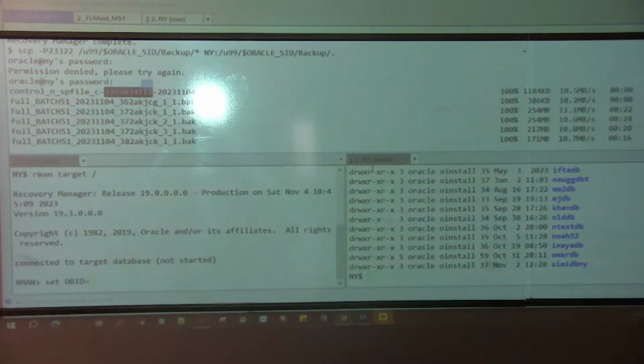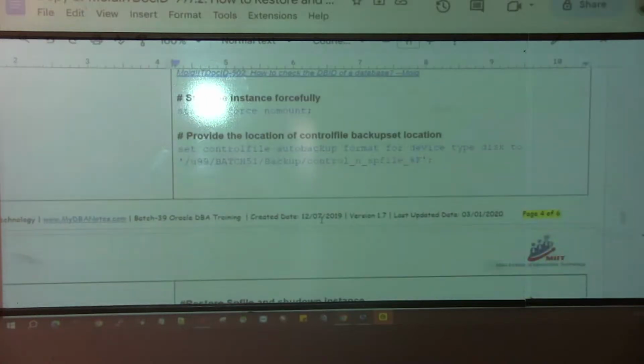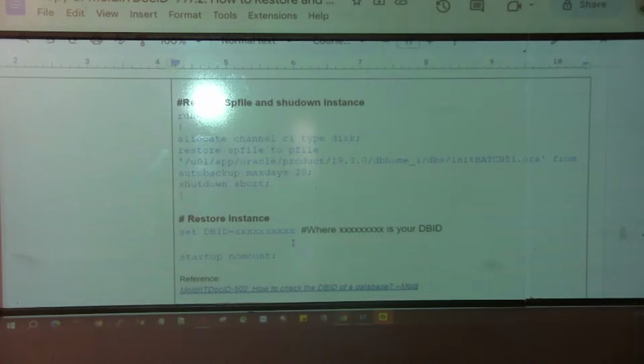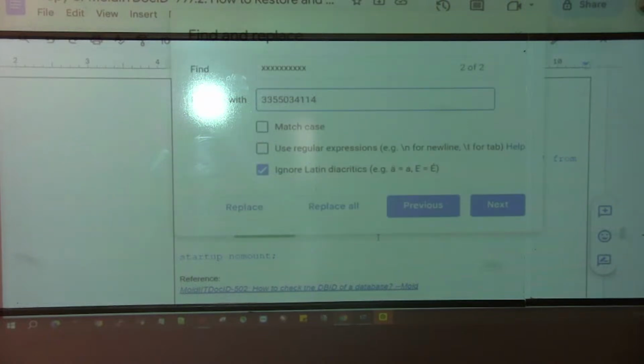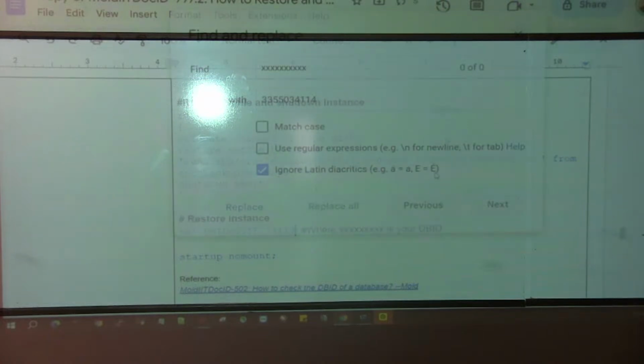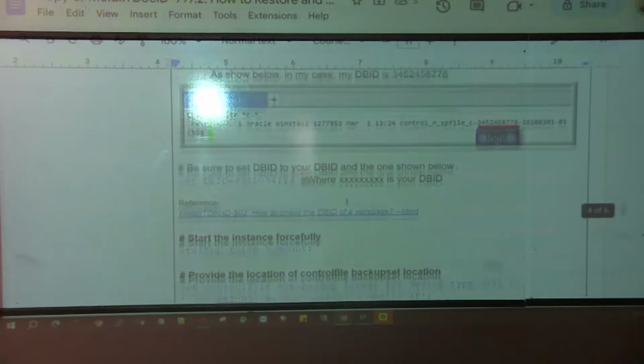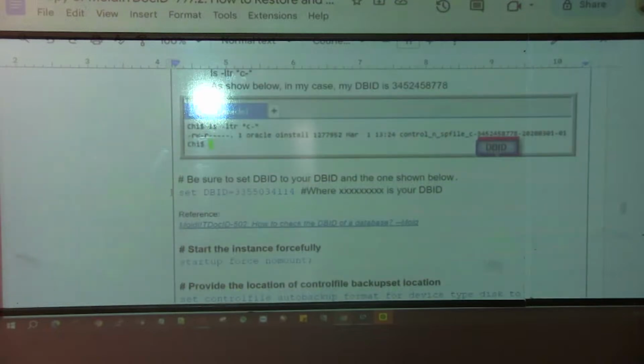So I'm actually going to go back and change this. Control H, wherever you find this, change it to this DB ID. And then the same thing here.